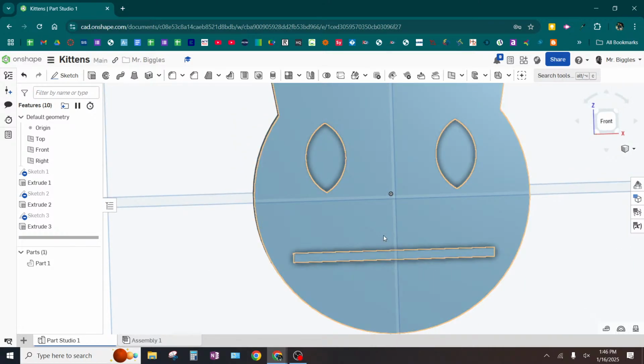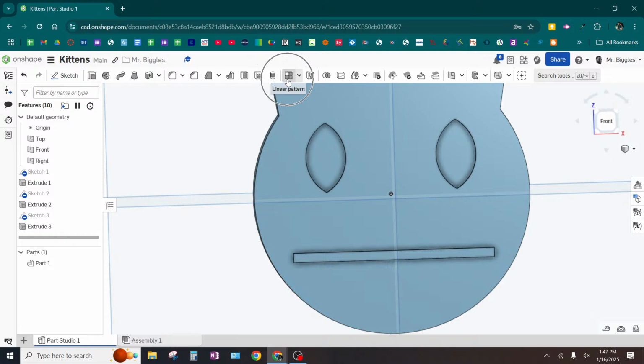That's obviously not a very good job of doing whiskers, plural. I think I could individually draw a bunch, right? I could do that. And sometimes you have to do that. But if you can use a pattern to do a bunch of stuff automatically, well, hey, that's a winning strat, right? So what you're going to do is, after you extrude it, we're going to use the circular pattern feature.